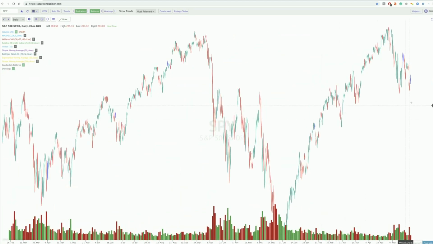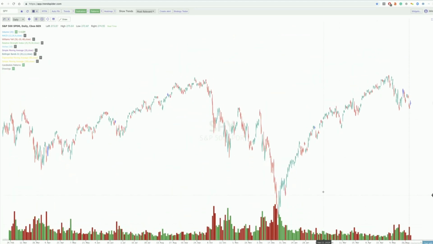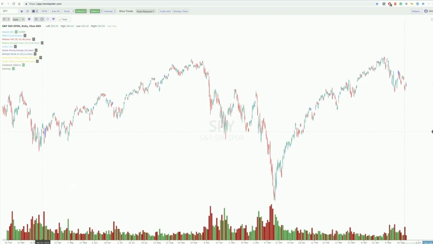If you go back in time and see anytime these blue dojis form, you either have a very big move to the upside. In this case, there was a nice move up after this blue doji, or you have a big move to the downside. In this case, we had a gap down. In this case, we kind of consolidated and moved up. In this case, we gapped down right after. We moved down as well. So it's kind of a signal that there's possibly some type of consolidation occurring for a next leg up.